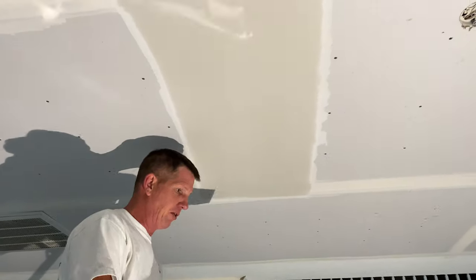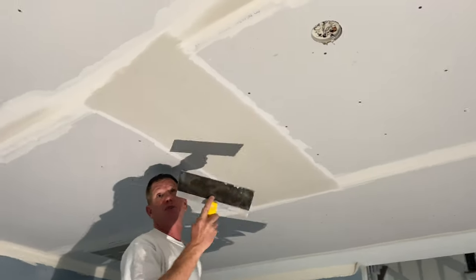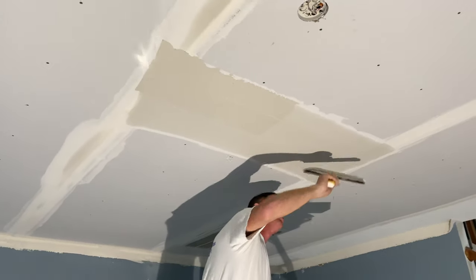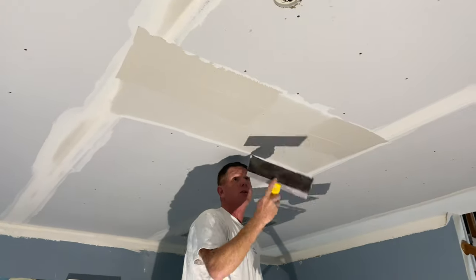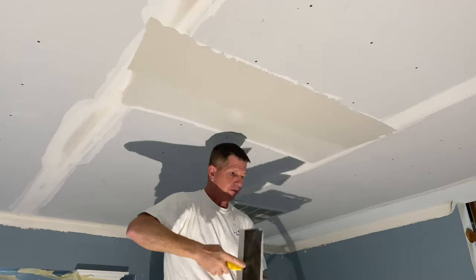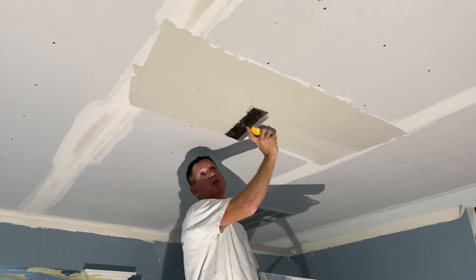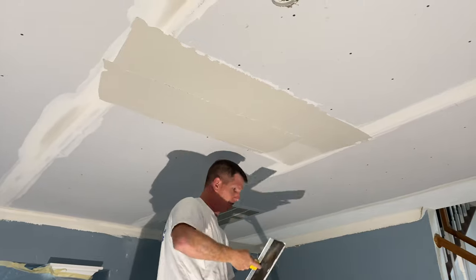So we raked it out. Now I'm going to do a skim — I'm going to do a full 24 inches. I'm going to make sure my knife is on the outside edge, and then I'm covering it all the way over. Both sides, I'll make sure that the edge of my mud is over the float coat — hence the skim. So when you skim something, you're filling it in and covering your float coat, so you want to try and cover the edges.